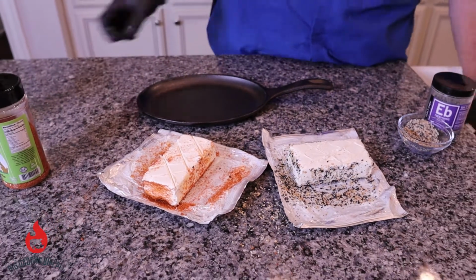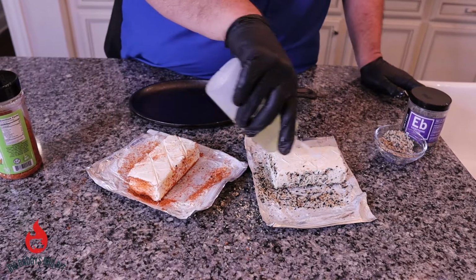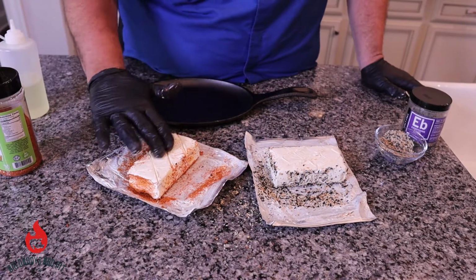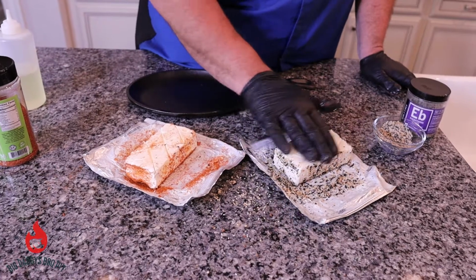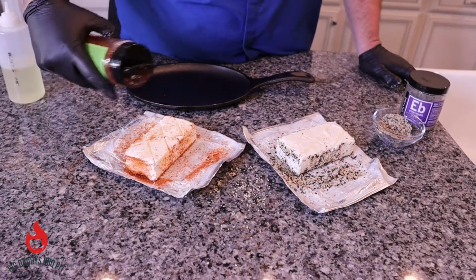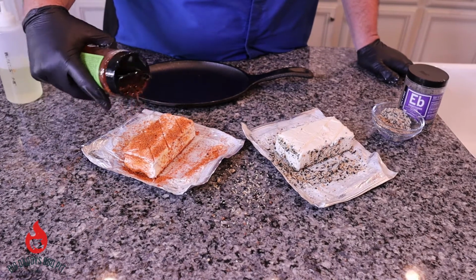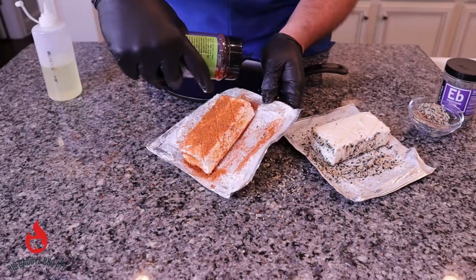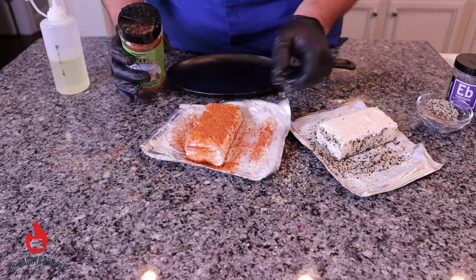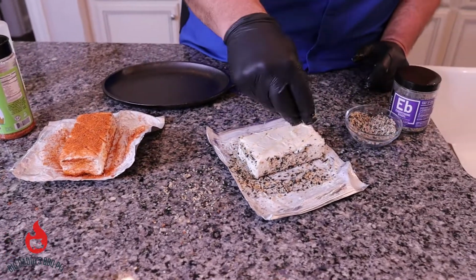There. Now put a little oil on there. You don't need a lot. Rub it in real good. Go ahead and put your rubs on the top. I'm gonna get some more on this side. There. So that guy's ready. And now we're gonna do this one.